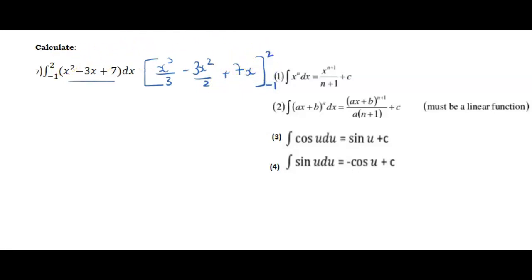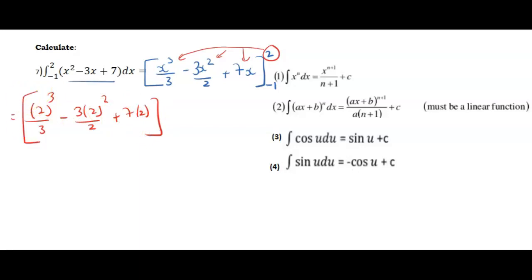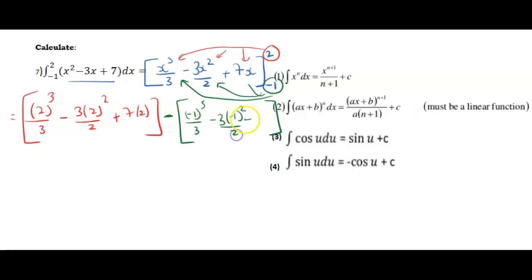Now from this point onwards, what I need to do is substitute, say, 2 into the equation here, here, and here. So that will give me, I hope you all are following. Alright. Then I need to substitute this minus 1 here, here, and here. Just as how I did it with the 2, but I'm going to minus this value. So I'm doing this in green here, so it'll be minus 1 cubed, etc.